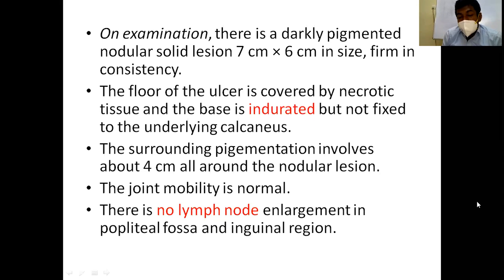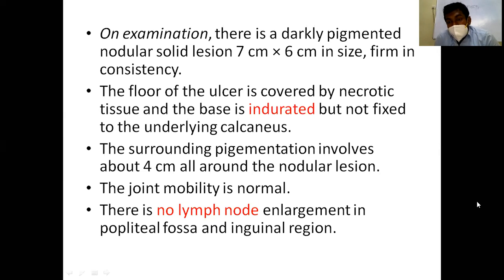Is there a chance that you do the sentinel lymph node biopsy and you find that the sentinel lymph node is not involved, but still there could be other lymph nodes involved? Would you like to assure the patient that if I do a sentinel lymph node biopsy and it is negative, you do not have a metastasis? Can you give that assurance to the patient? Correct, no. You do not have a 100% guarantee that the sentinel lymph node is always going to be the first one involved, but there is a very high probability of the sentinel lymph node always being the first one involved. So the benefit is more, and we usually offer the patients a sentinel lymph node biopsy, but it is not 100%. So what are the other two most common carcinomas where sentinel lymph node biopsy is done?